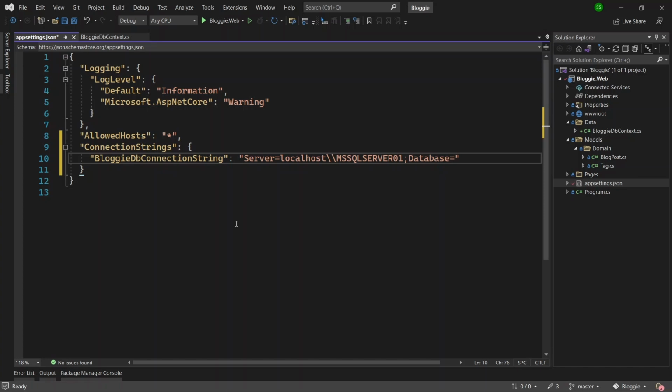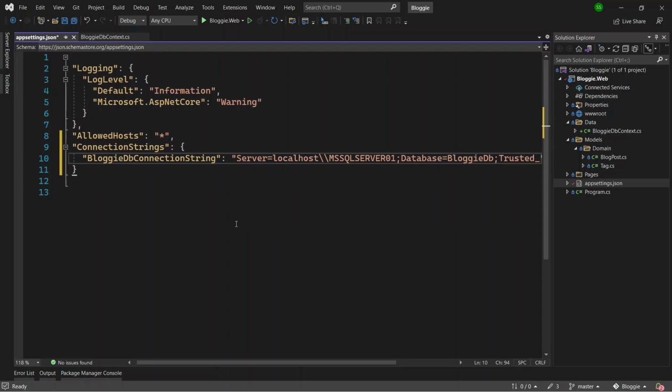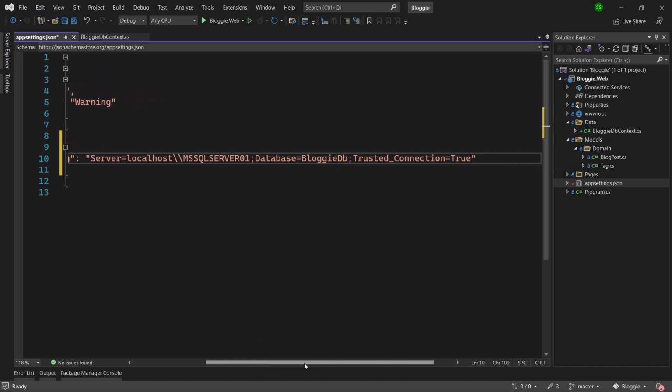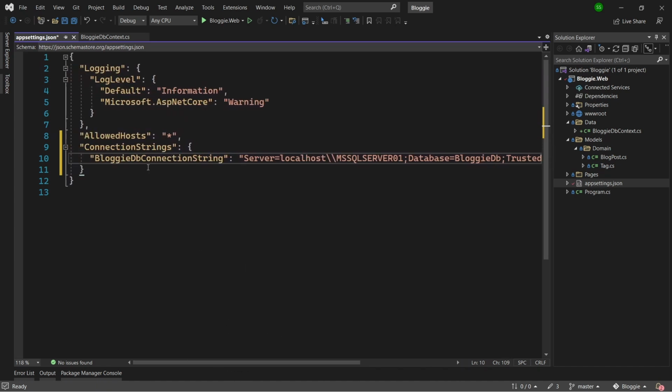Because its name is Bloggy, I can give it the name BloggyDB. And finally, we have to write Trusted_Connection equal to true. So this is the connection string we have to add inside our appsettings.json.